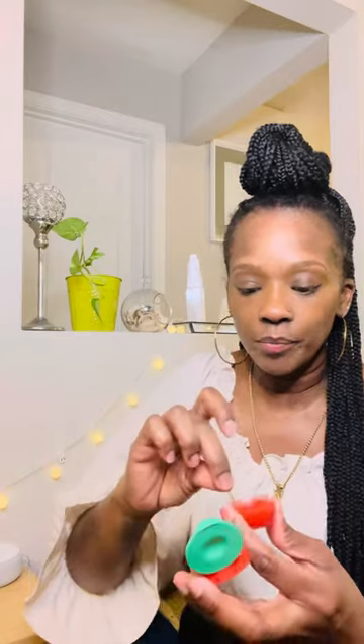It smells really good — it smells like fresh watermelon and has a fruity fragrance to it. You take your little applicator that looks like a little spoon you stir honey with, get a little bit of lip gloss on it, put it on your lips — top and bottom. It feels amazing, really smooth and soft, and it makes your lips really smooth and soft.